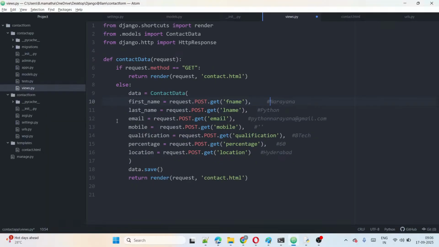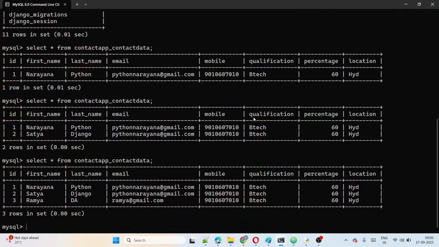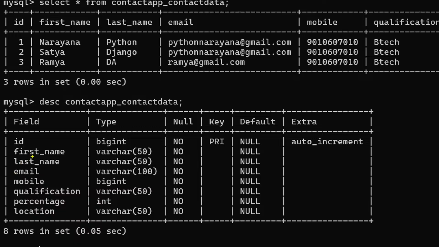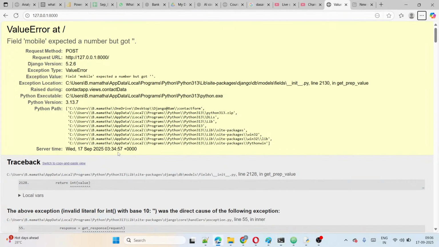But for every field in the model, if you observe the description of the table, we can see it here. For every field, null is no. Null values, no. Means by default, not null. We should not give a null value. A null value means an empty value, guys. If you don't give anything here, null only comes. That's why the error will come.